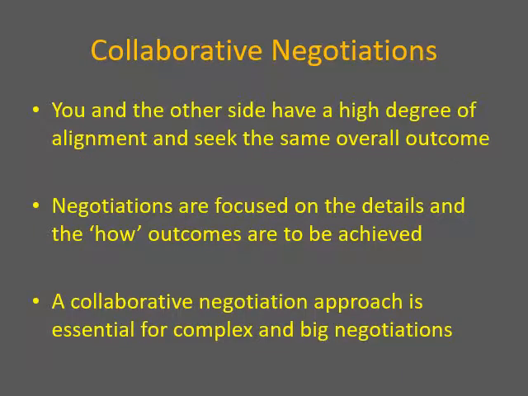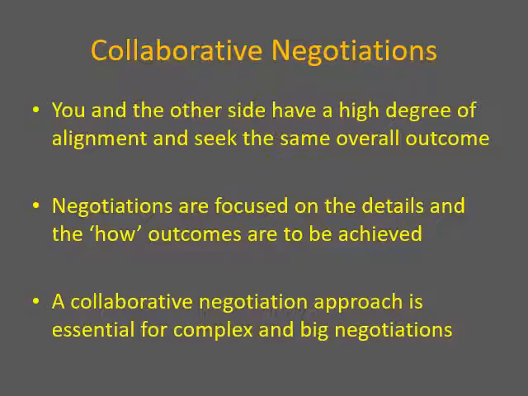So let's look at collaborative negotiation in contrast. And this is very much my specialism. This is what I do. So you and the other side have a high degree of alignment. That doesn't mean you want exactly the same thing and you're going to agree on everything. But what this does mean is you both want to achieve the same outcome. So for example, if you're negotiating with another partner to build a building, build a factory, for example, your end goal is a successful construction project for both sides. Both sides want that project to succeed. You have a vetted reason to do so. So you have aligned interests.